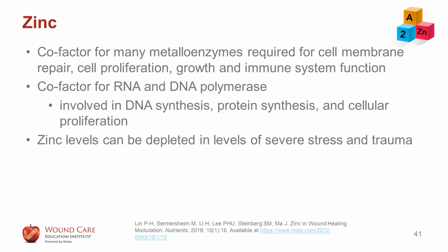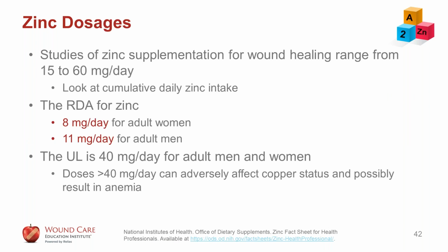Again, we don't want someone to become deficient in zinc, but there's no real evidence that shows that additional zinc beyond that is necessary. And one of the things that I like to always caution people is that you might be giving more zinc than you even realize. So you have to read the labels. The problem with giving too much zinc is that you can accidentally cause a copper deficiency. Okay, zinc and copper compete for the same binding sites on the cell. So if you flood the system with zinc, you can accidentally cause a copper deficiency. So we have to really look at the total zinc that somebody has a day, their cumulative zinc intake.